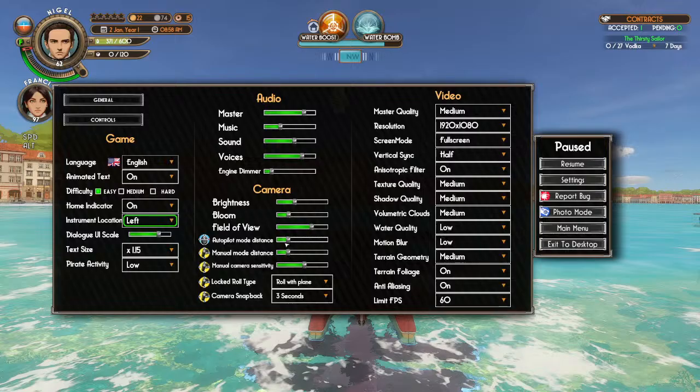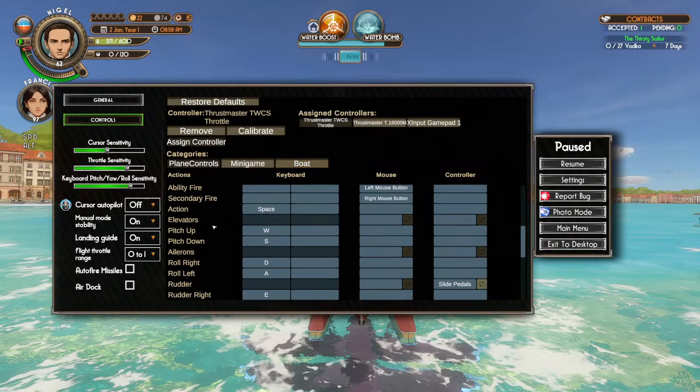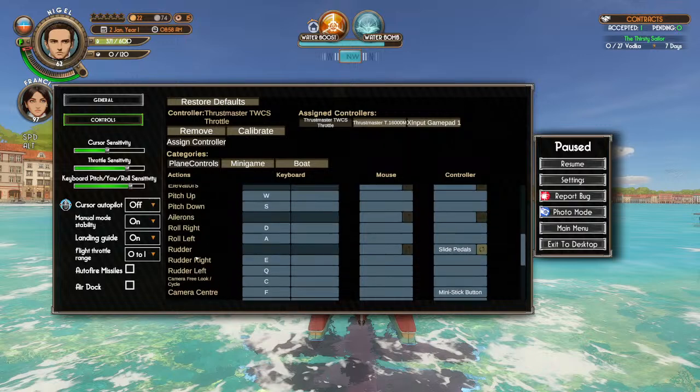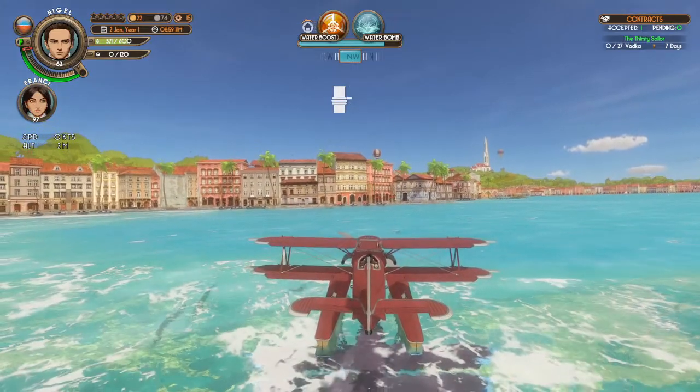Autopilot mode distance? I haven't even tried the autopilot. Is there a button for that? Just auto level. Cursor autopilot off, manual mode stability on, landing guide on, flight throttle 0 to 1. Air dock? I wonder what that means. I guess there's no way to turn off the auto docking. Oh well.